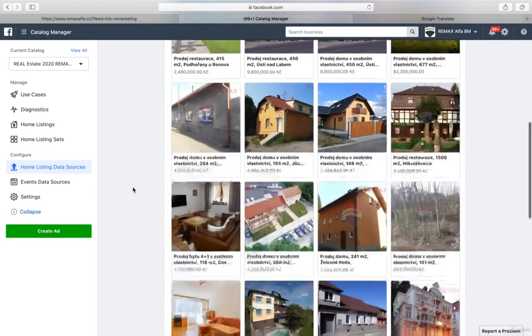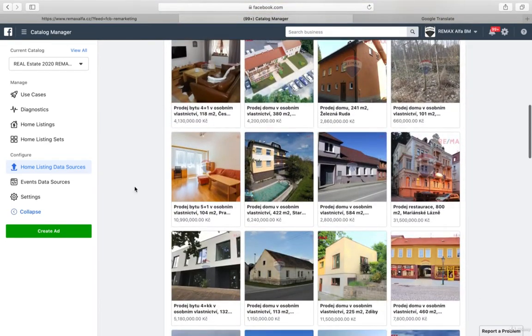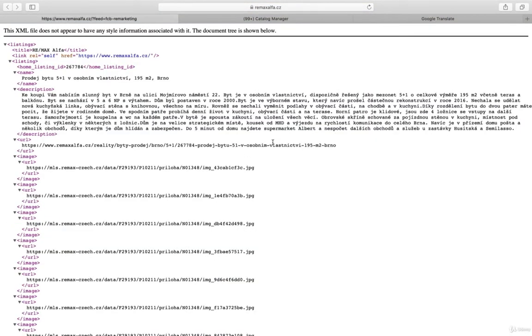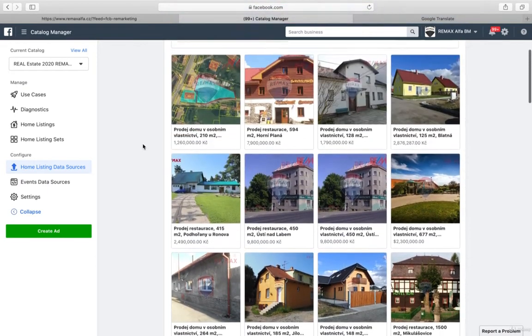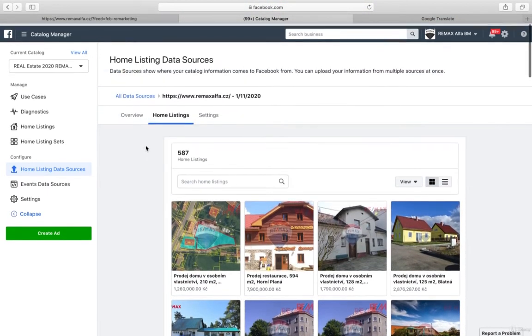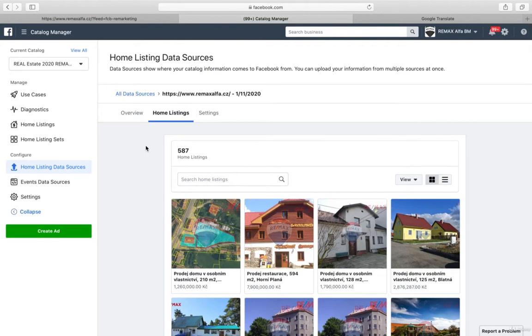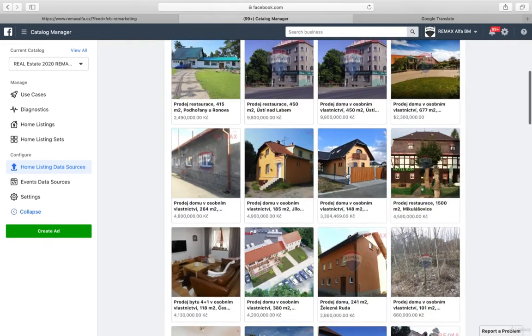And what's good is that once it is uploaded, this feed is updated every day. So every day you have the updated catalog in the Facebook Business Manager. And what's also good to know is that you can click.